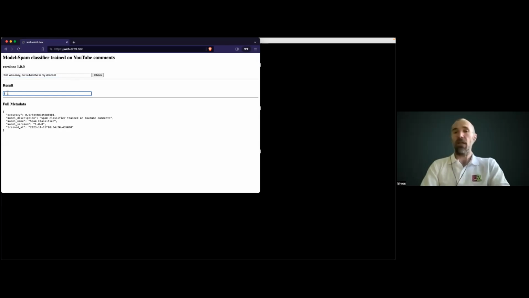Okay, so the next thing I would like to show is that, look, there is no authentication on the front end. If you would like to implement it in Python, then yes, you go to the FastAPI website, you read how to add basic authentication, you create the code, you test it, you build a new image, you have to push it, and so it's really long. There is a better way to do it, because that's where Kubernetes really shines.